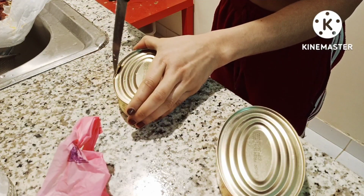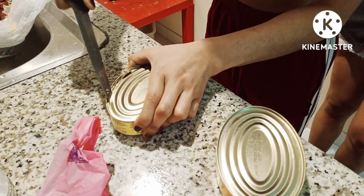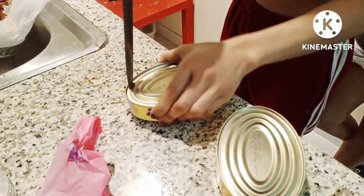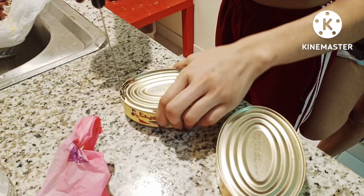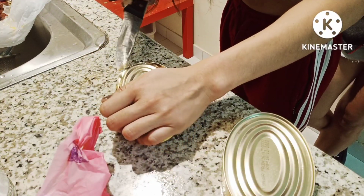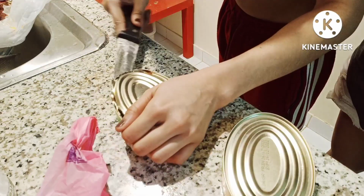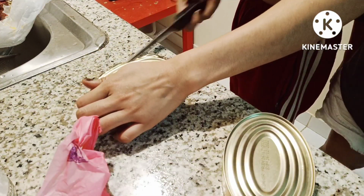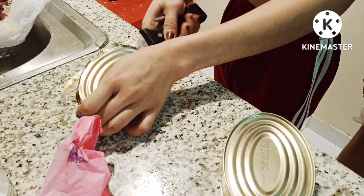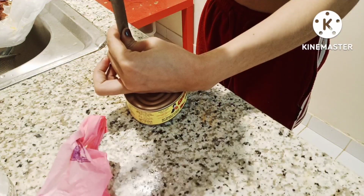So as you can see, I asked help from my colleague here, Joy, because we don't have a can opener in our apartment. So Joy is using a knife, and look how she opens it. Because we are Filipinos, we always have a way to make it happen. Even though it's dangerous, she is confident on how to open the sardines, and I was just at her back waiting until she's done. Oh, see, it's open already. Did you see that, Mumford Mob family?